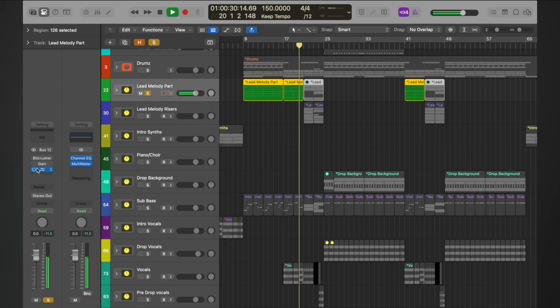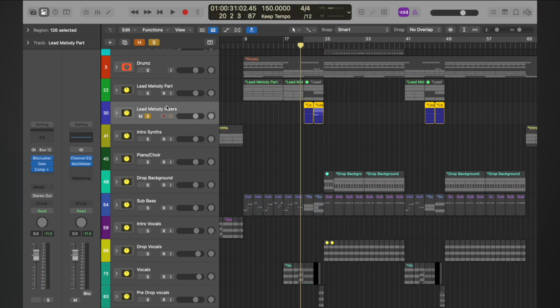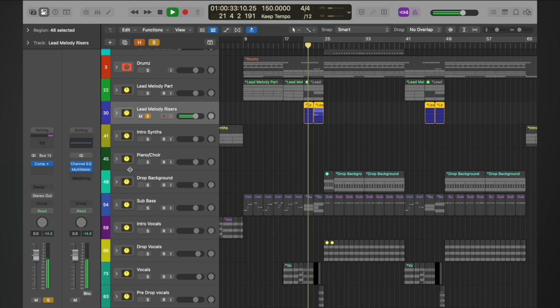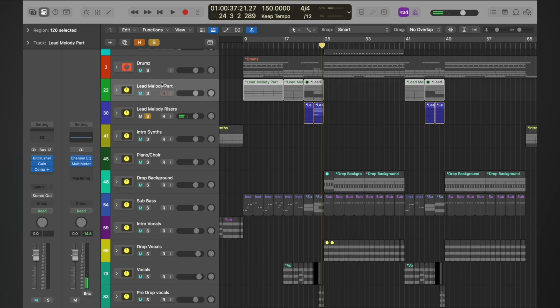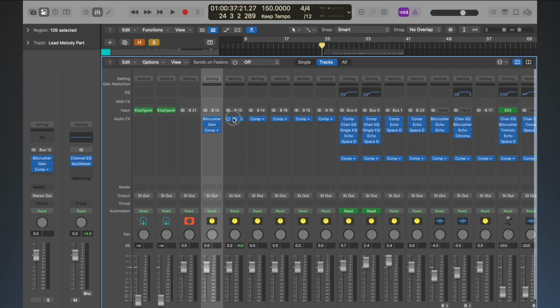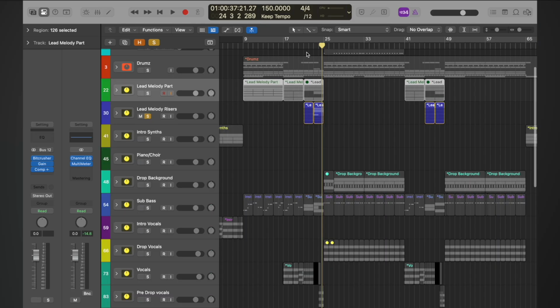All right, I think that's fine for that. And then I believe these are based on the same thing. So let's just copy that and see if we like it. So bring the compressor down and then bring this over here. All right, I don't notice much of a difference, which is the goal.